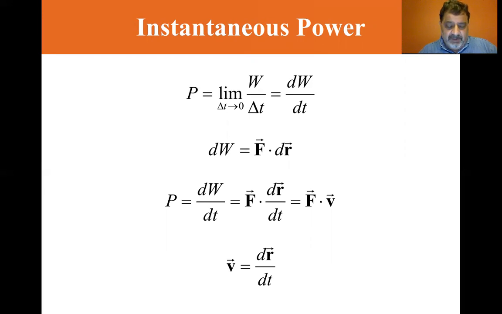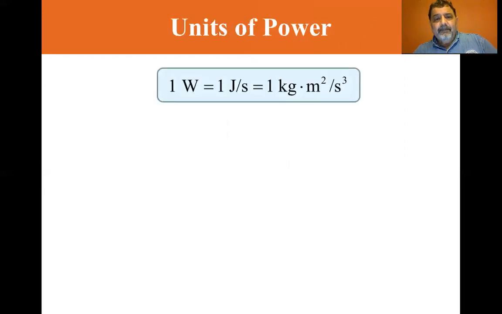Okay, the units of power are the watt. The SI unit of power is joules per second, joules divided by seconds, and it's equal to a watt. 1 joule per second is equal to 1 watt, and it's named after James Watt. The unit of power in the U.S. customary system is horsepower. So 1 horsepower is equal to 746 watts.